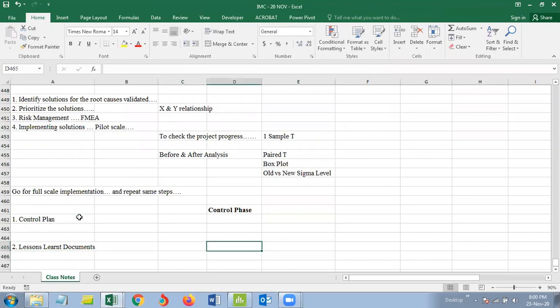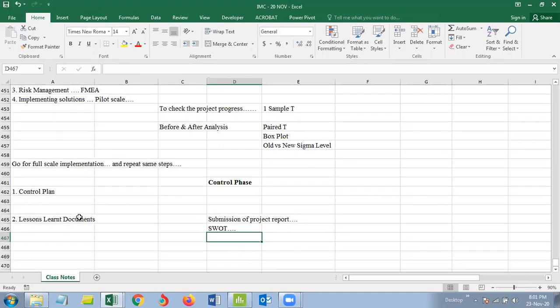The lessons learned document, to be very precise, is nothing other than a submission of a project report. Basically, you will be submitting some sort of project report, some sort of SWOT analysis, where you mention what went fine, what could have been done better, the good and the bad, everything about the project, just a summary report of your experience about the project. This helps the management understand what they could have done better. That will help them as a guideline for future projects. Other than this, you submit every document created during the project.